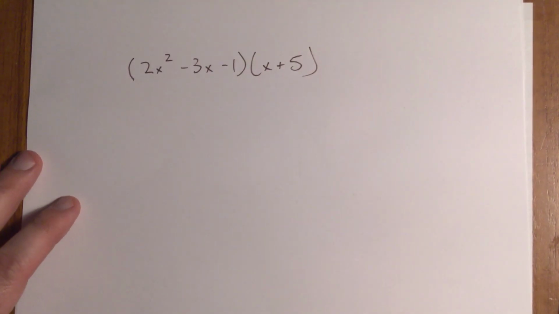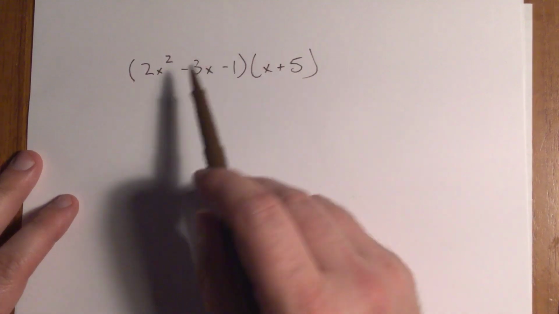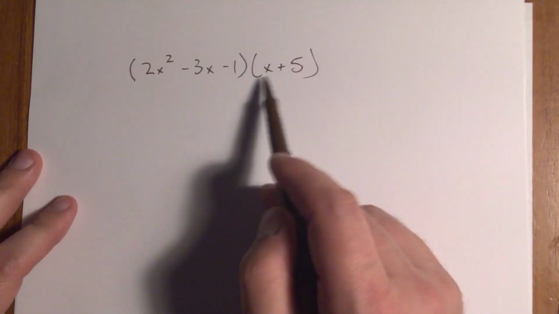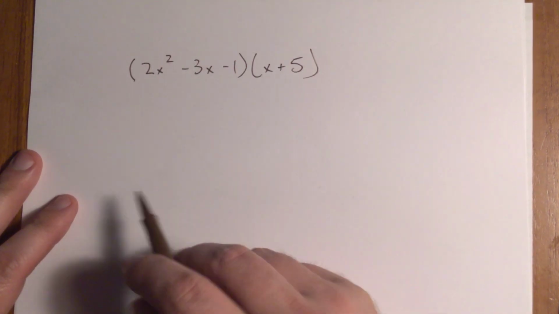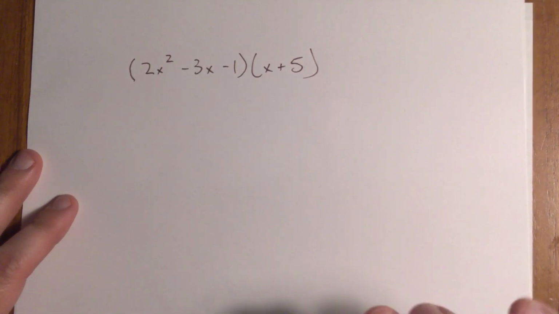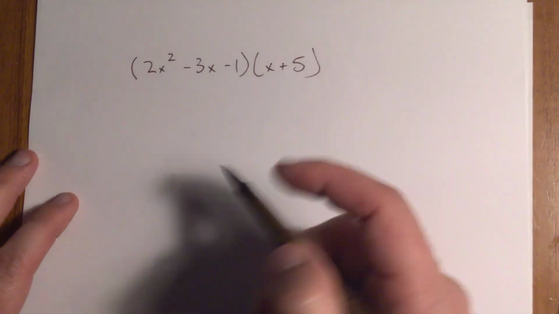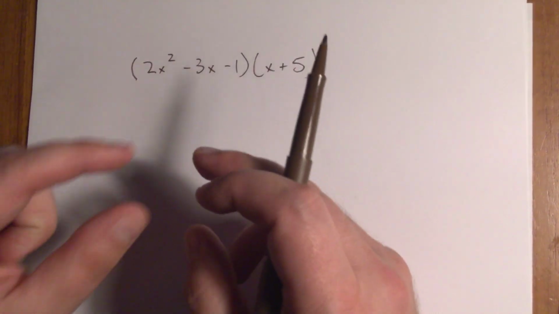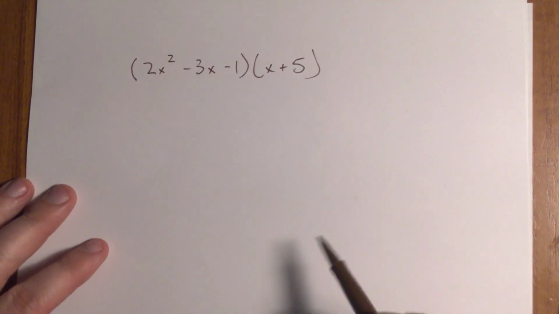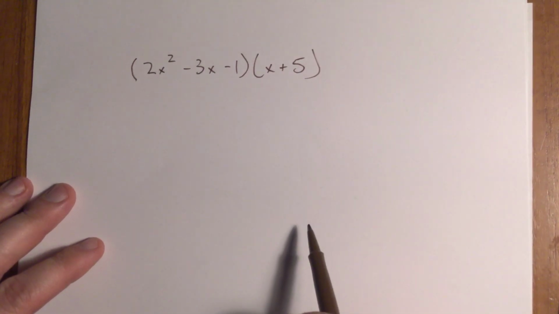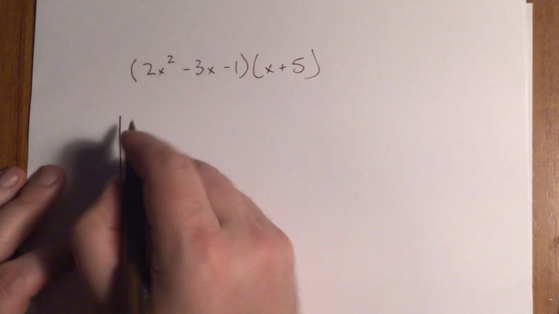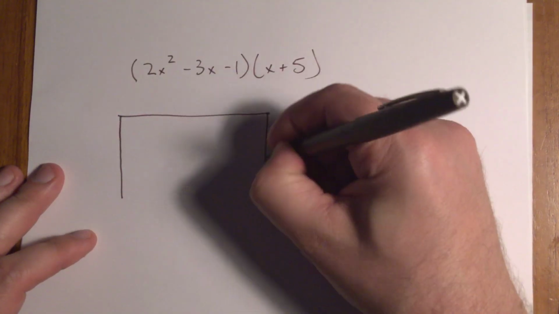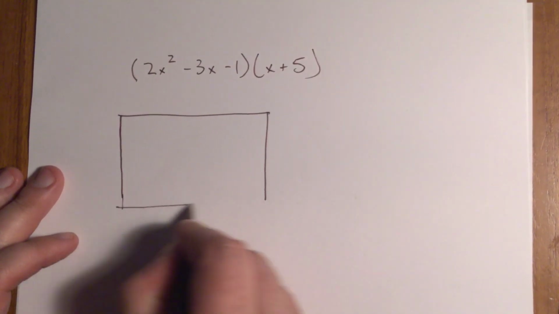So when they say expanded, this is like factored right now. I'm going to distribute this with this. There's a couple ways to do that, and I'll show you those in a second just to stay organized. But in the end, we're going to clean it up, and they're looking for the coefficient, the number in front of the x squared term. So a couple ways you can do this. You can do it with an area model. Sorry if my writing's not so great, but something like this works.